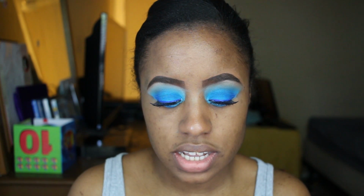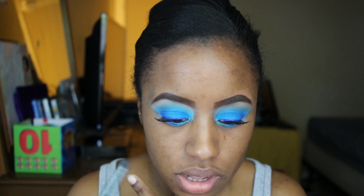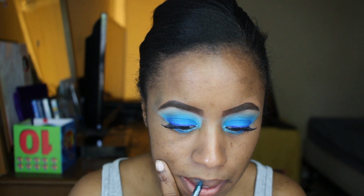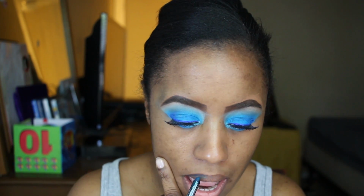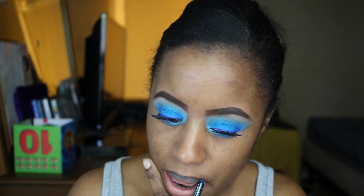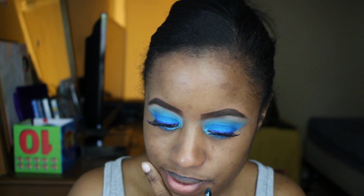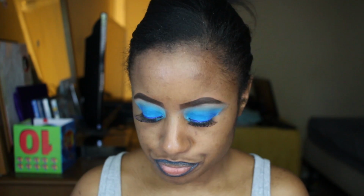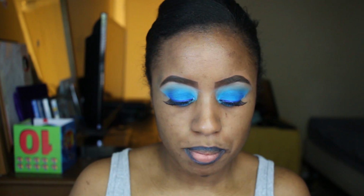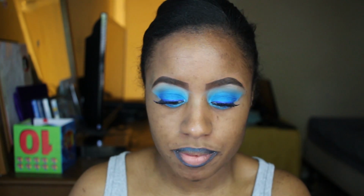I take LSD by Urban Decay 24/7 eyeliner, and I'm going to line my lips with this. I'm going to take Aruba Blue. I believe it's Aruba Blue. Yes, it's Aruba Blue by Ruby Kisses. It's a lip lacquer. It is not matte. It is a cream finish.